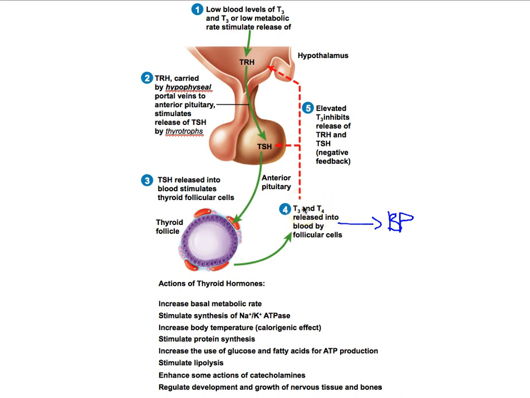Your textbook goes through this in fairly great detail, but more importantly than the detail is we're going to make thyroglobulin. We store it, so TGB, and as we need the T3 and T4 to do all of these things, we simply pinocytose that back into these cells here. That's when you actually cleave off the T3 and T4, and it's the T3 and T4 that now uses that binding protein. So if that's not clear from your textbook, hopefully this cleared it up a little bit. I think it does a fairly poor job of explaining why Mother Nature is doing all of these things. Let's get rid of that.